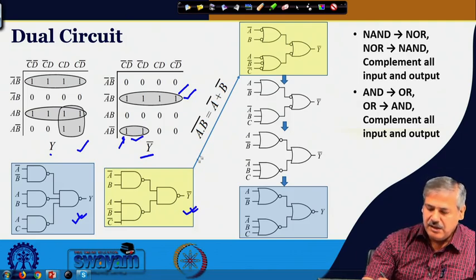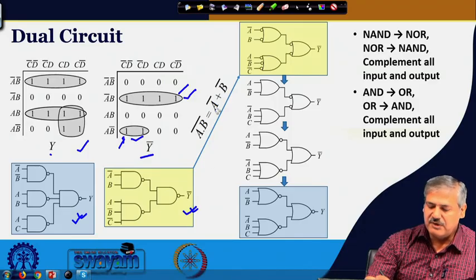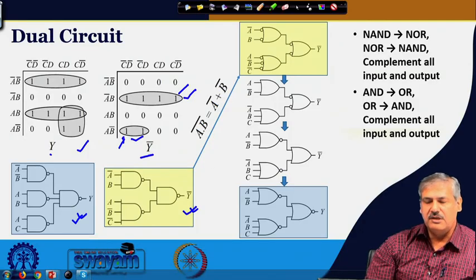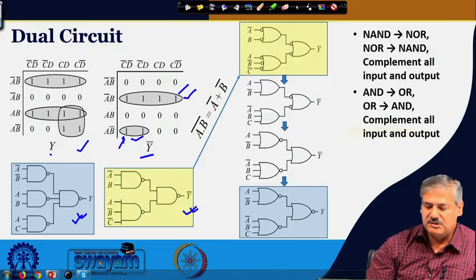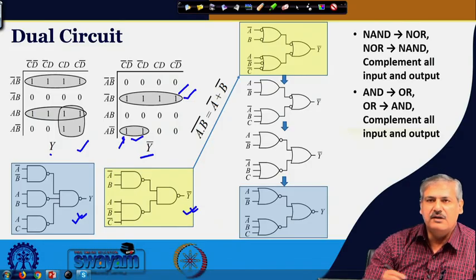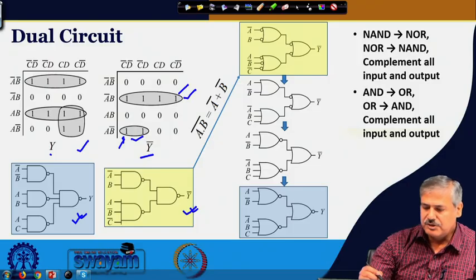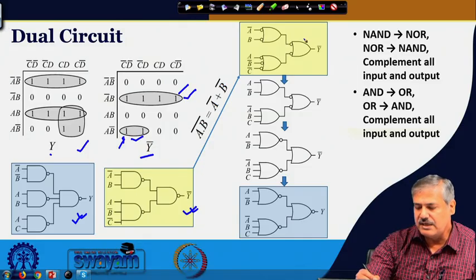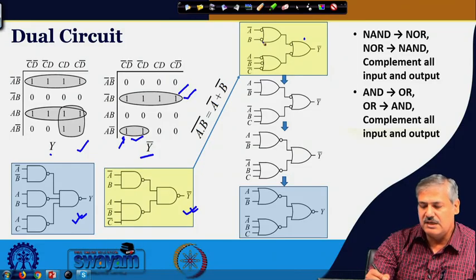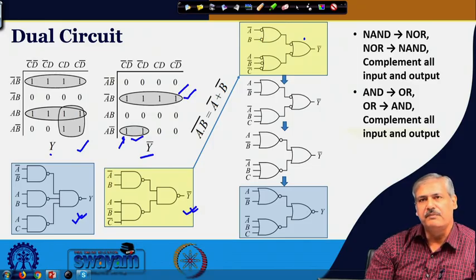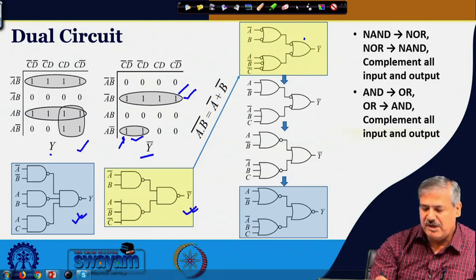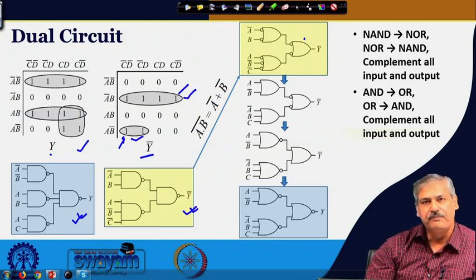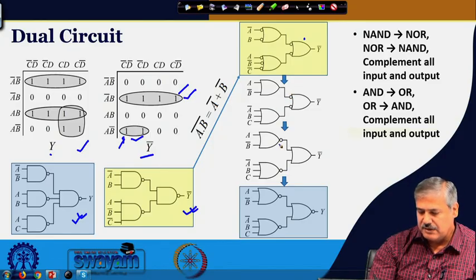Now, if you look at this particular circuit, NAND can be converted using De Morgan's theorem, A bar plus B bar. That means a bubbled OR. So, this NAND gate becomes a bubbled OR gate, that means A bar, these are inverters that are put before the OR gates. This inverter can be brought over here. So, A prime becomes A and B becomes B prime. Okay. Now these bubbles over here can be brought to this place.